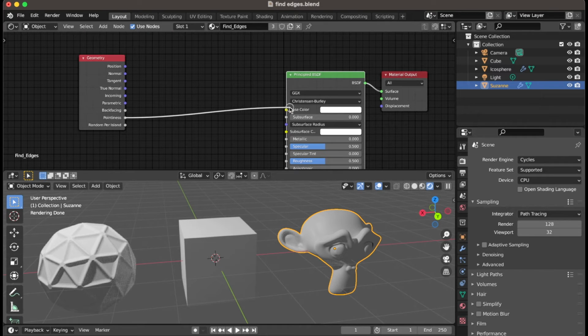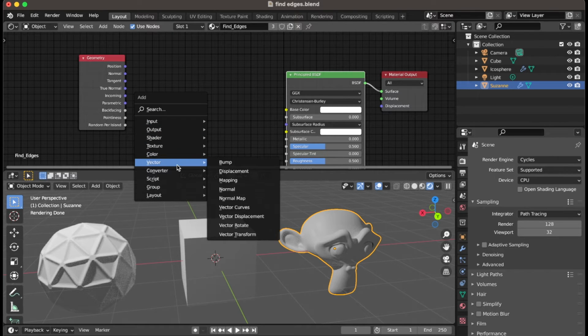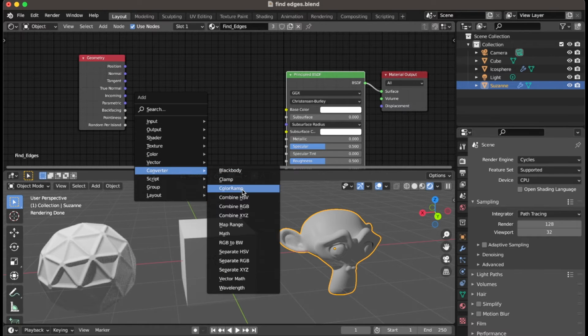Now I'm going to put a bit more control on it, so you can actually see how the inner parts of the icosphere, and even on the monkey, there are parts that are darkening. Let's improve that. I'm going to press Shift A and add in my converter, the color ramp.